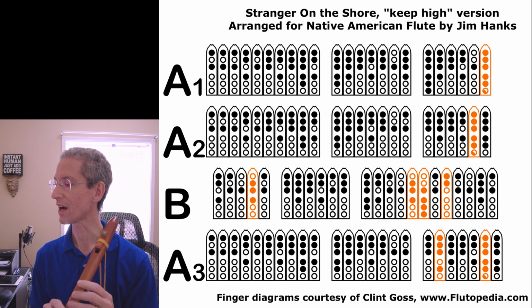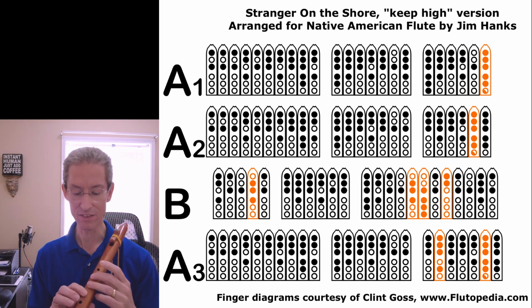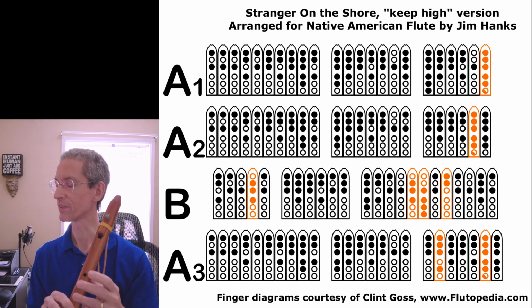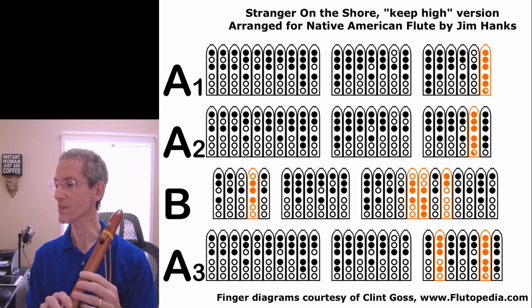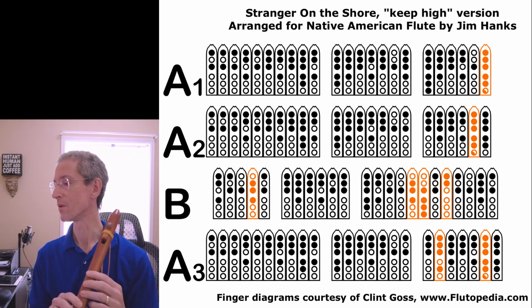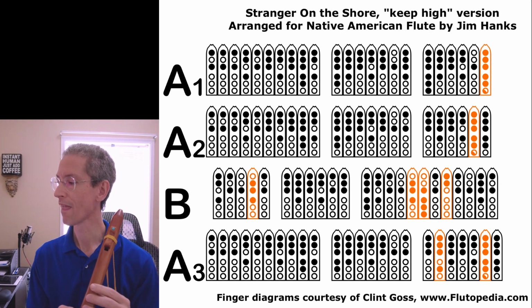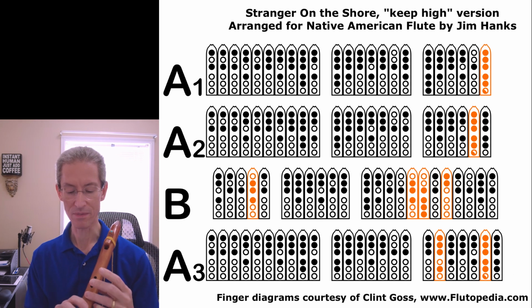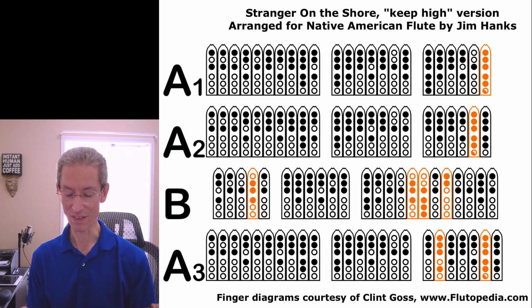The other tricky notes are going to be the high C and the high B. The fourth note on the B line is that high C note. I've noted this as 3 fingers, but your flute may be entirely different. Some flutes need 4 fingers, and some flutes you may have to bend up into it. So you're going to have to play a little bit on your flute to find what fingering works for that note. The other note is the high B, just under that high C. That only appears once, at the end of line B. I pictured that as the bottom 4 holes, but this flute actually wants the middle 4 holes, and yours may be different. So you'll have to play with that to get the right fingering. And again, you can substitute notes if those just aren't working for you. You can pick a different note in the scale and it'll probably work.